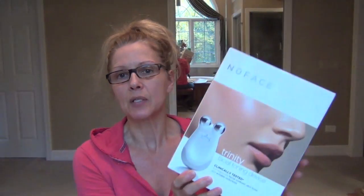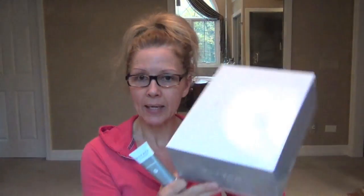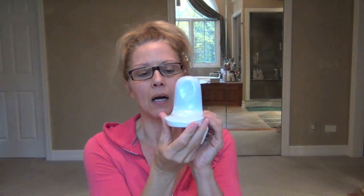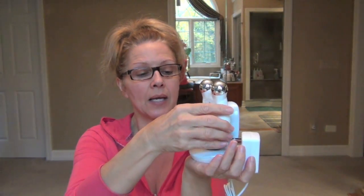So let me first show you how it comes. You get it in this big box that has a sleeve on it. Inside you will open it up and you will see your little device and the gel primer. You get this beautiful box, nestled in there perfectly so it doesn't get damaged in shipping. The device itself comes with a unit for charging. When you first get it, you do have to charge it. I think it's 12 hours, but mine has been charging for a couple of days. It nicely sits on there.